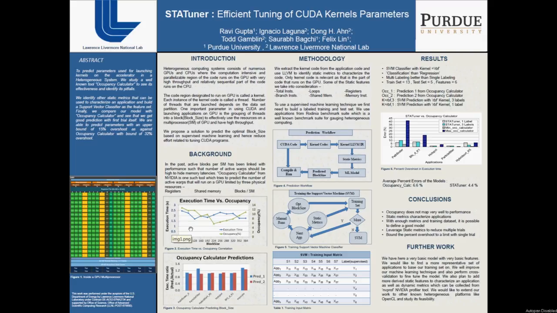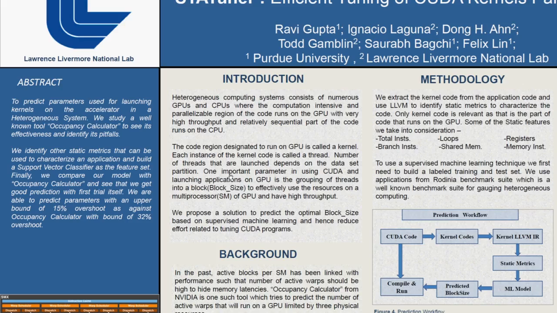A heterogeneous system is a computer system where computation is performed on multiple processors, for example CPU and GPU, as against a homogeneous system where the computation is employed only on CPUs. Heterogeneous systems have gained wide popularity in the high performance computing world in recent years as GPUs offer the promise of high throughput on parallelizable sections of the code. The kernel code runs on the GPU and the host code runs on the CPU.